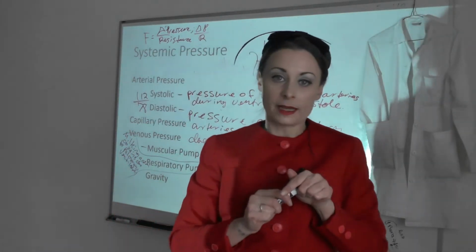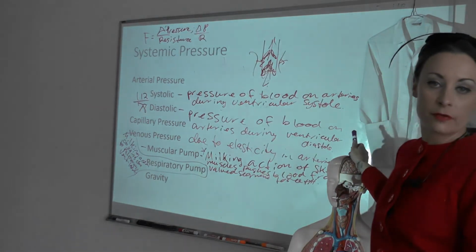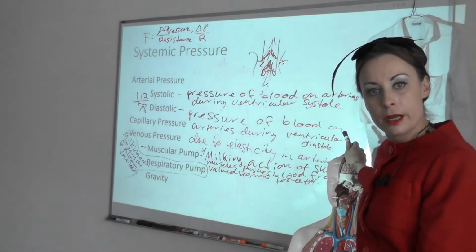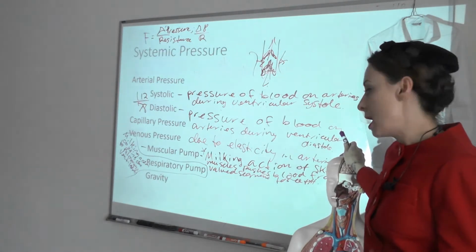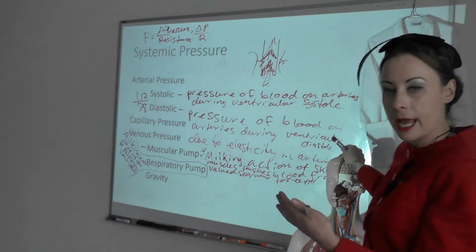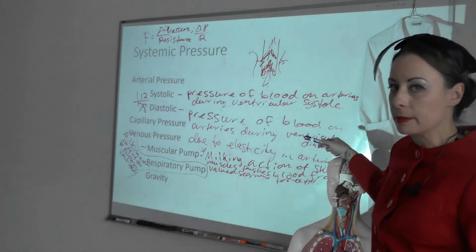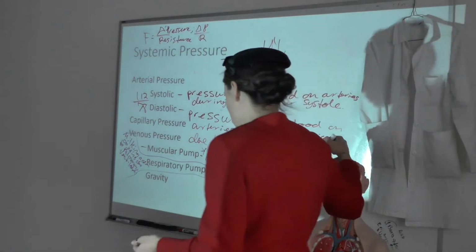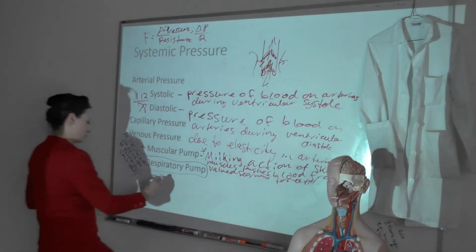Gravity also has an effect on venous return. It helps with venous return from your head and neck, and it hinders venous return in your lower limbs. That's why it's really important to be active and not sedentary. Get up and walk around and squeeze those muscles so that your blood moves through your legs. Otherwise, gravity's going to pull it down all day. It's going to pool, you're going to get swelling, and it's going to be no good. So just be aware of that. Gravity pulls blood down like it pulls everything down.